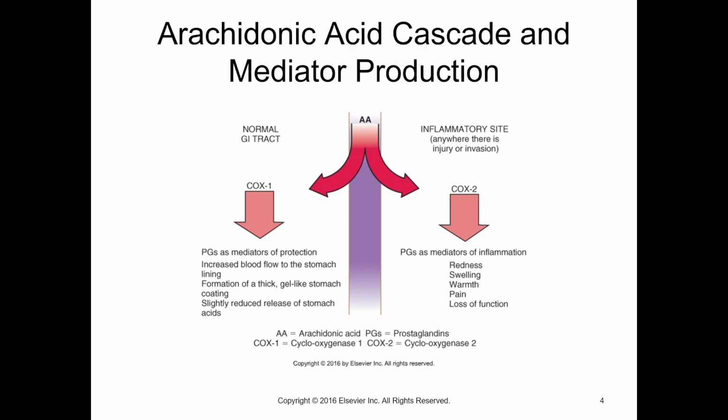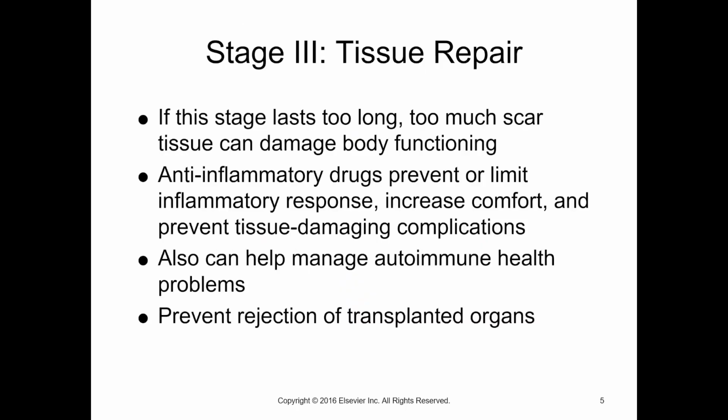This is why when you're taking things like ibuprofen at too high of a dose and for too long, you actually get breakdown of your stomach tissues, which leads to gastric ulcers. And we'll talk about that when we talk about the GI system. Again, tissue repair, if it lasts too long, too much scar tissue eventually forms, damages function. Function is realistically the most important thing to think about.